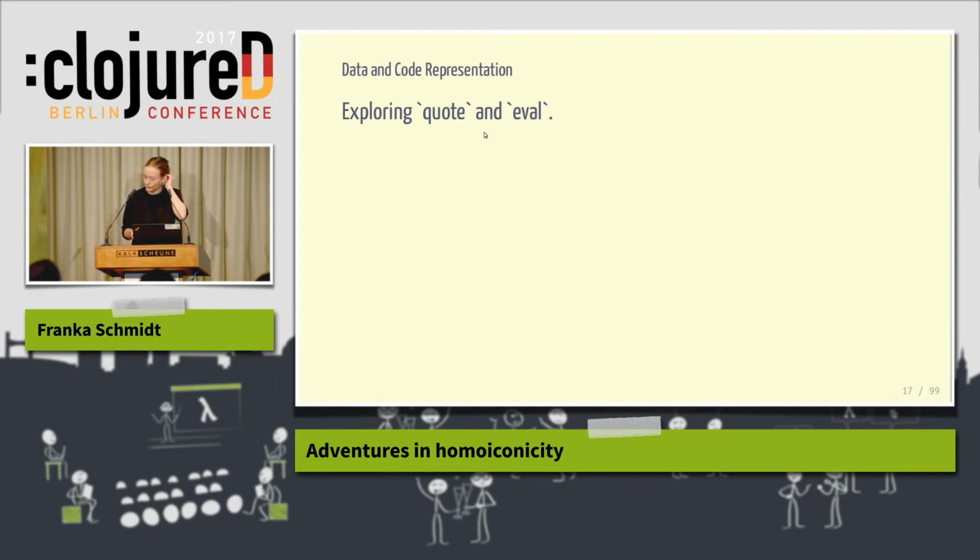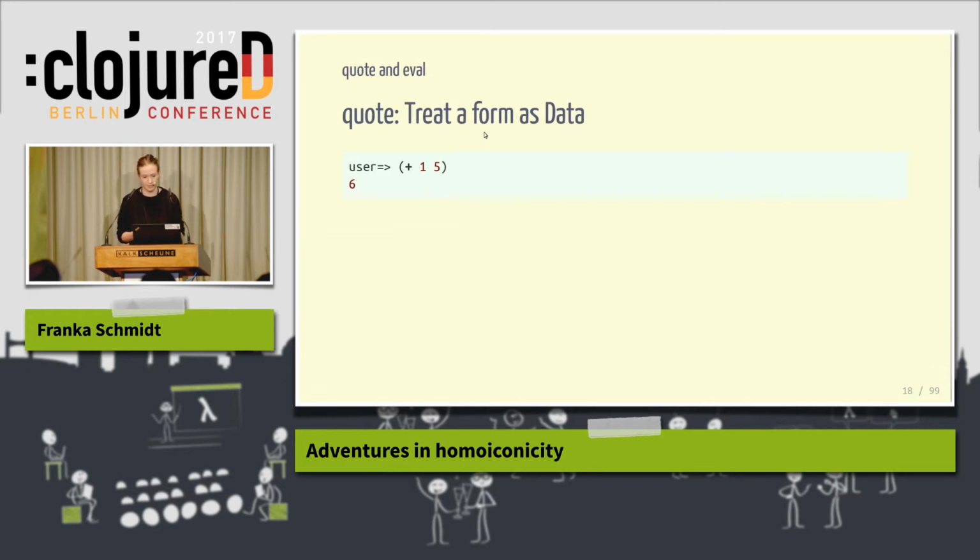So I quickly want to talk about quote and eval, because I found these to be really useful tools to understand homoiconicity. What quote does is tell the compiler, please treat a form as data, not as code this time. So when you normally type (+ 1 5) into your REPL, it will be evaluated. That's where the E in REPL comes from. You will get the result 6.